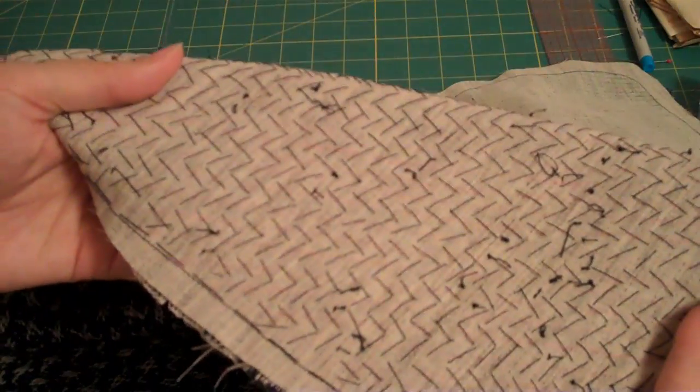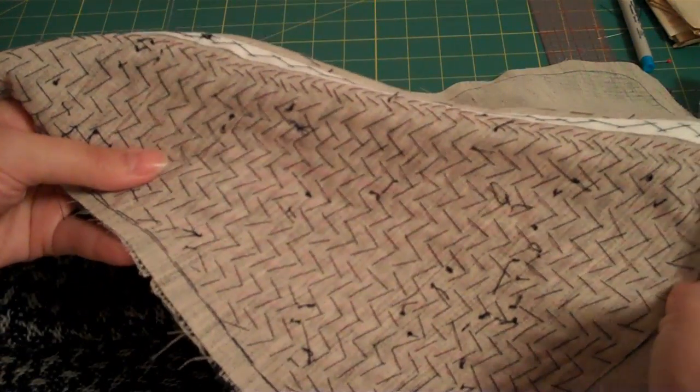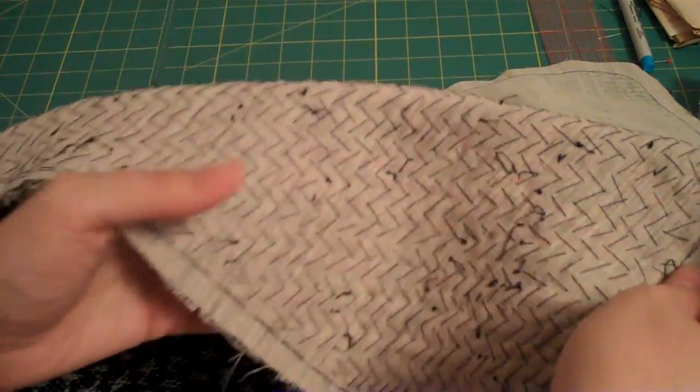Alright, I think that's it, guys. This is what the finished piece is going to look like. So if you have any questions, just let me know. Okay, and I'll get to pressing next in some photographs.